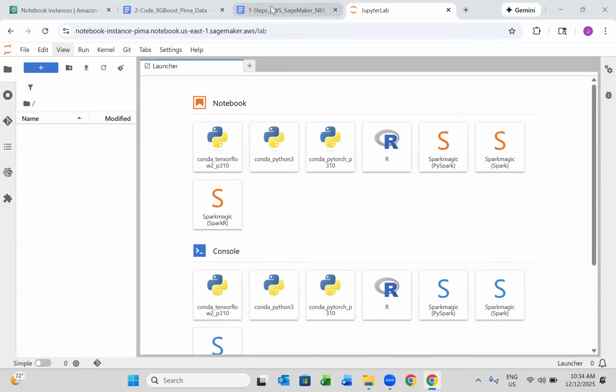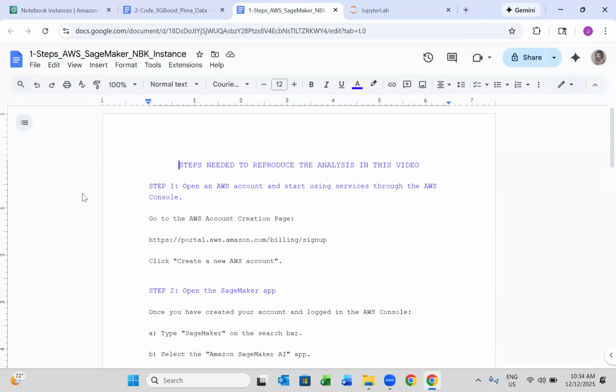I created this Google Doc right here, which I will share with you in the video description. And in this Google Doc, you have all the steps you need to follow to be able to open SageMaker and replicate what I'm going to do here, okay?